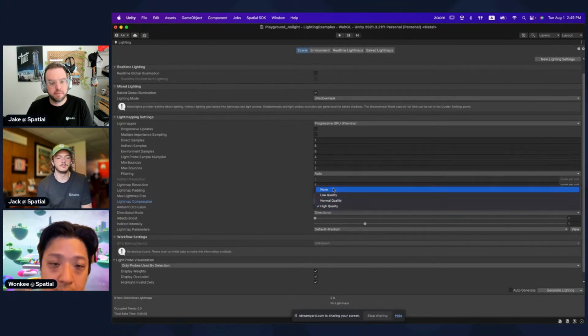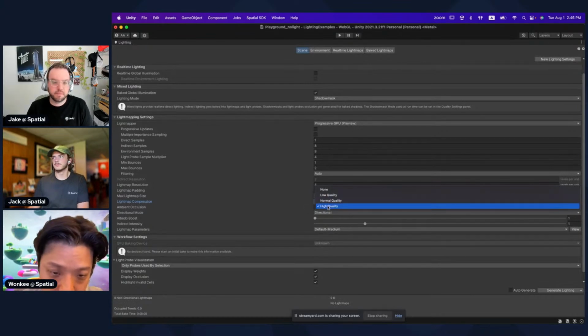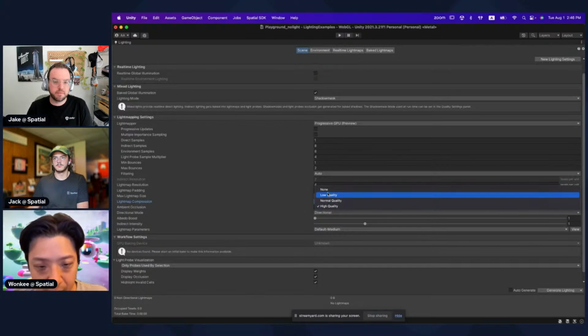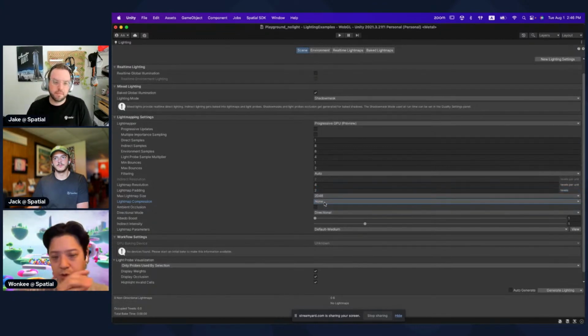But as we added our own utility, which changes the texture settings automatically, this setting doesn't matter and will be ignored by the utility. So I would recommend using none here, and our utility will convert the texture compression.